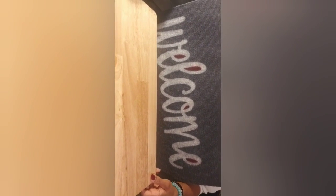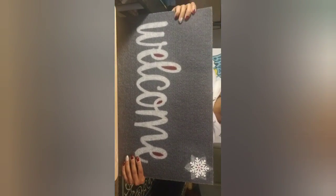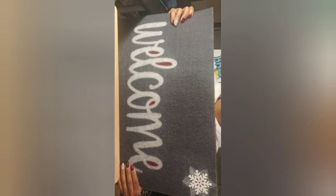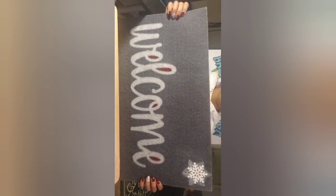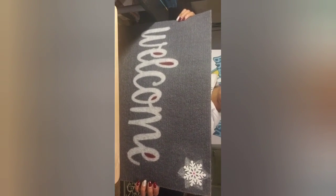Move this right quick. Okay, everybody, you see that? Here, let me lift this up and look at this really good for myself. Alright, so you all see that? That one little extra detail really makes it cute. Somehow small little details really set a project off in the right direction. I'm just gonna put a little more paint in that dot, and then I'm done.